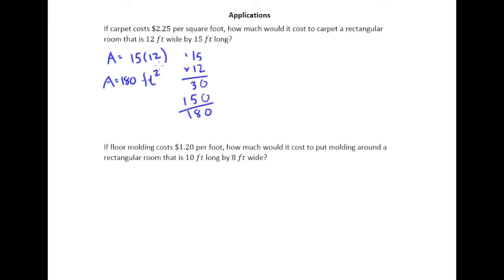Okay, so that's nice. But the real key here is how much does it cost? Well, for every square foot you use, you're going to have to pay $2.25. So to find the total cost, what we really need to do is multiply 180 by $2.25. All right, so we go ahead and set up our multiplication.